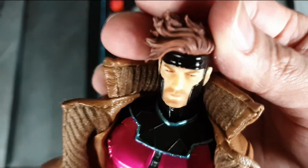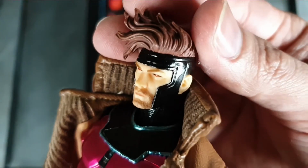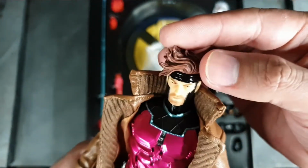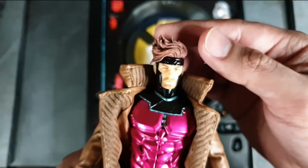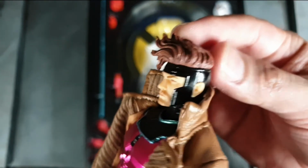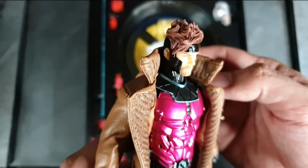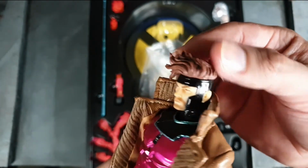About the eyes, yes, it's pretty good, really nice. The hair is so cool. I think it can be better with some darker shading on the inner portions and linings of the hair, but it's not that bad. Really nice hair mold, hair sculpt here.